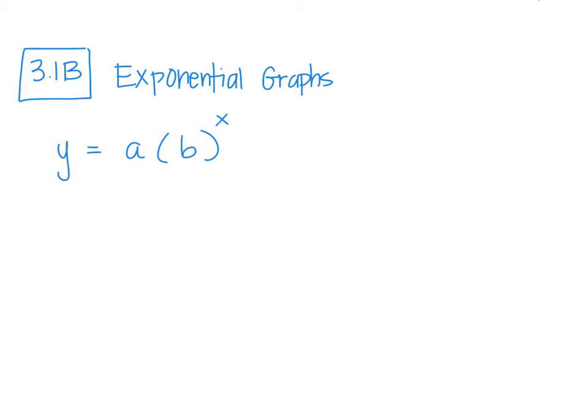Okay, the thing that will always be the same about an exponential graph. The first thing, number one, is that the asymptote is on the x-axis. What does it mean to be an asymptote again? What is an asymptote? It almost touches, right? It almost touches, but it doesn't. And so this means this graph almost touches the x-axis, but not quite. So the asymptote will always be on the x-axis.